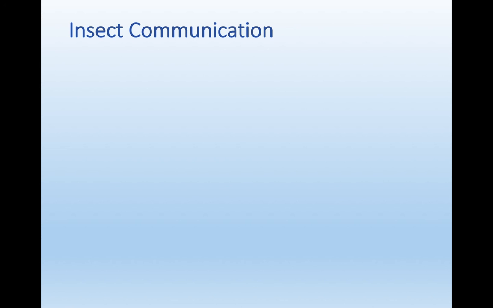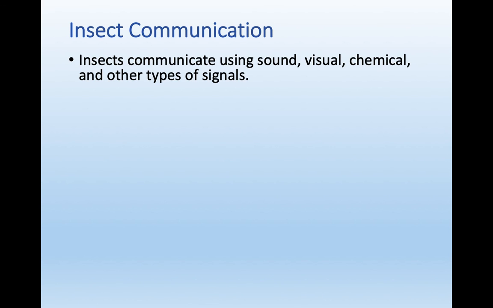Okay, I think this is the last slide. So in terms of insect communication, insects will communicate in a variety of ways using sounds. Let's take crickets, for example. If you think of the way crickets chirp, they're calling for a mate. Sometimes there's visual communication, if you think of fireflies and how they use light flashes. It's like a bioluminescence from their tails, from their abdomens.